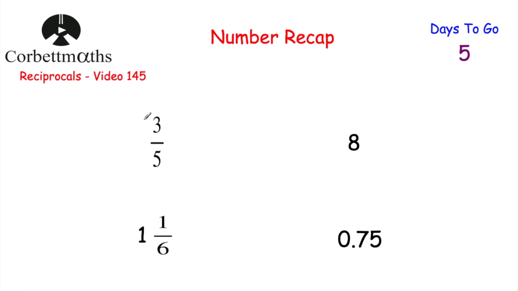Now let's have a look at reciprocals. So here are some numbers, let's find the reciprocals. So if we wanted to find a reciprocal of 3/5, you just flip it over, so that would be 5 thirds. And you can change that into a mixed number if you wanted to. If you've got a number such as 8, you want to find the reciprocal of 8, well 8's the same as 8 over 1 or 8 wholes, so therefore its reciprocal when we flip it over, that would be 1/8.